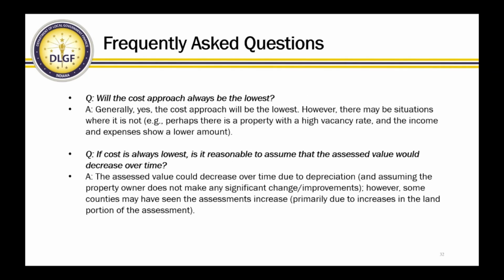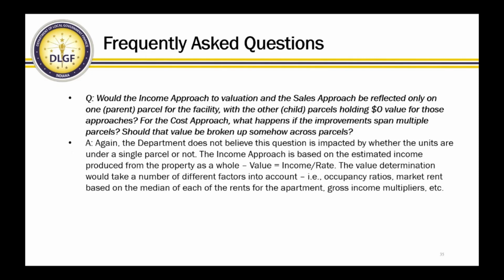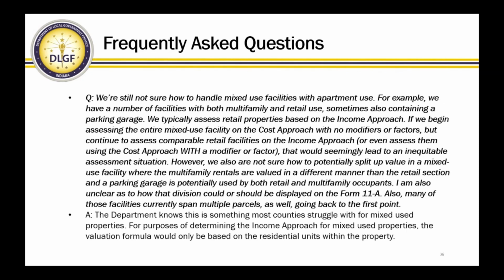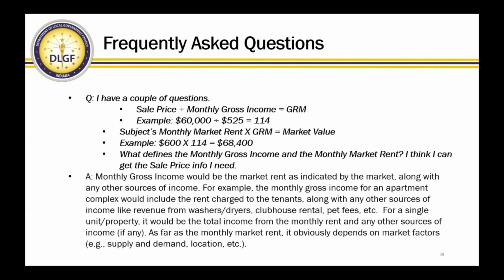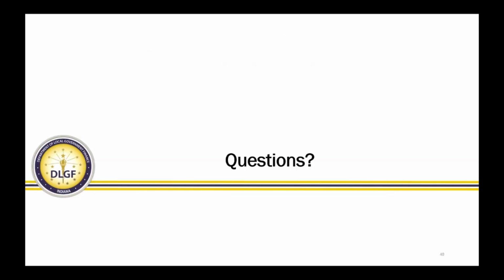Will you be changing the property class 401 to 5 to 19 family apartments since 4 isn't included in the same rules for assessing? Yeah, so that question came up, and any changes like that, we would have to go through. I'm double checking with our information systems director and our legal counsel, but I believe we would have to go through the rulemaking process to change that 4 units to 5 units. So I think it's not as easy as it sounds to just change it from one to another.